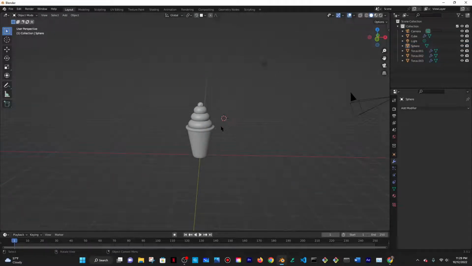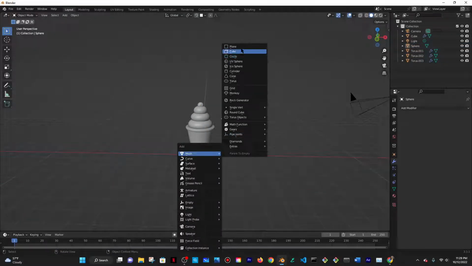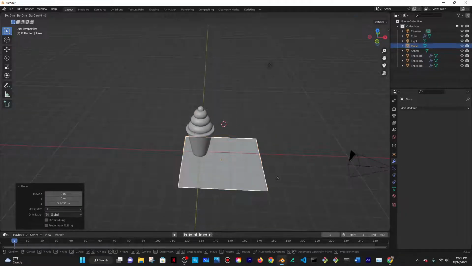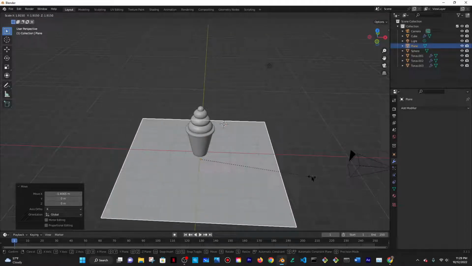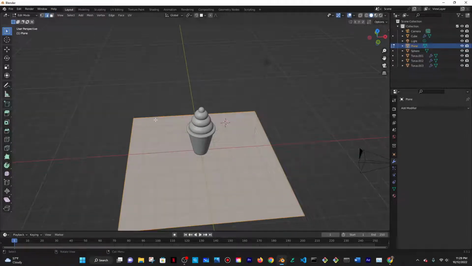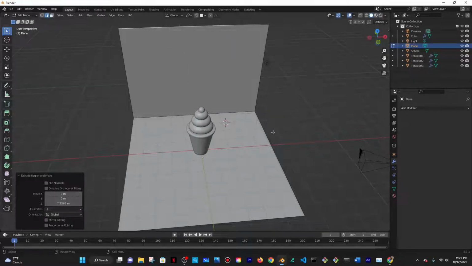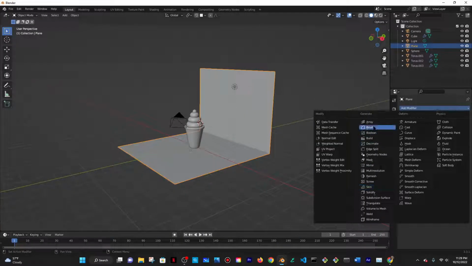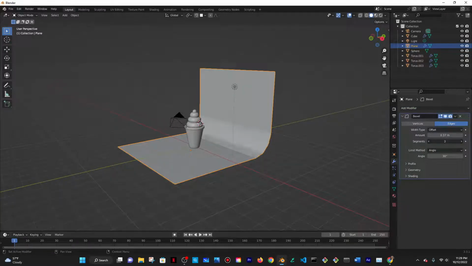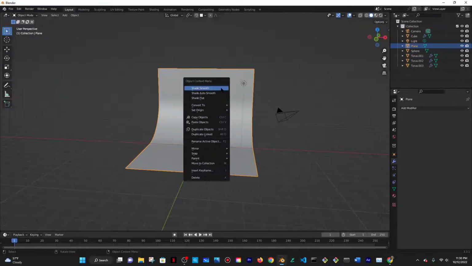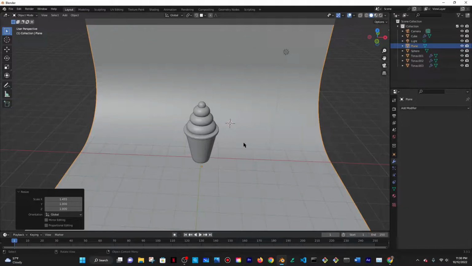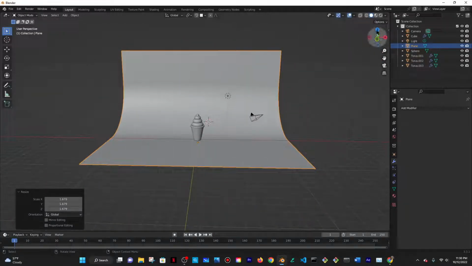And then now for the material, but to see the material better, I'll do Shift A, mesh, add a plane, scale, GZ, GX, scale even more, go into edit mode, edge select, select the back edge, E to extrude the edge, Z to extrude along the Z axis, which is the blue line. Modifier, bevel, increase the amount, increase the segments to make some sort of backdrop. Apply that, right click, shade smooth to get rid of those lines, S and then X to scale on the X axis. Maybe scale it even just generally by pressing S.